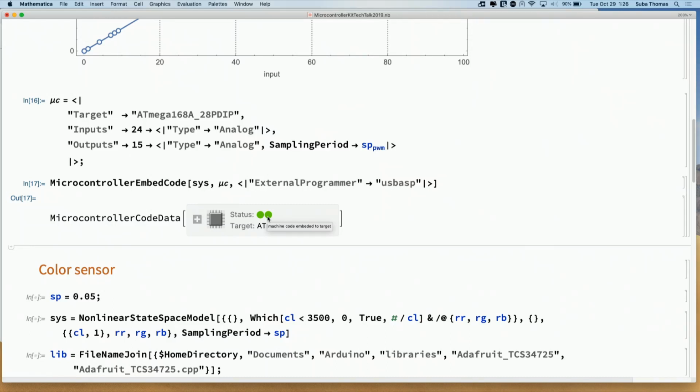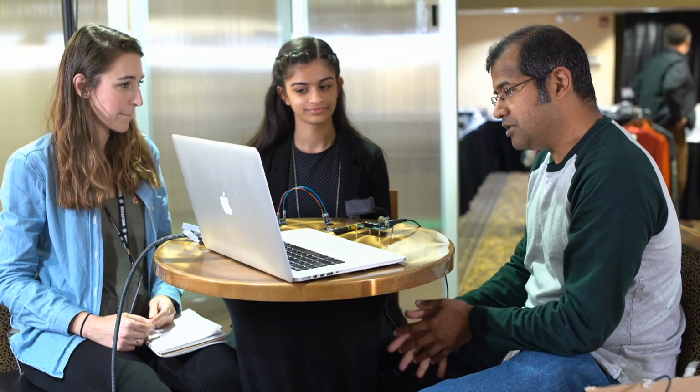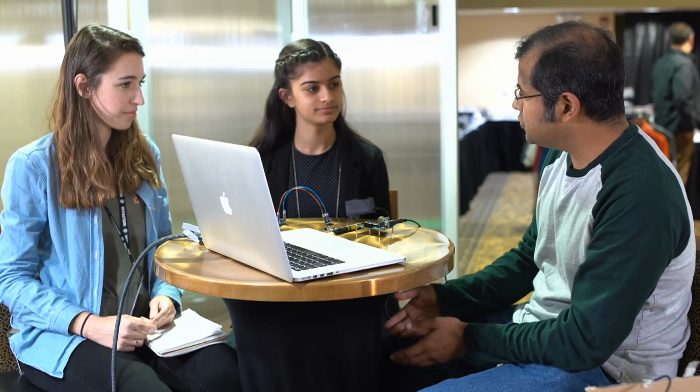So what are your future plans for this project? Yeah, we want to add as many microcontrollers as possible, and we are getting back user feedback and seeing how to prioritize what we want to develop next. We are also creating more application examples so people can see how to use this in their respective areas.